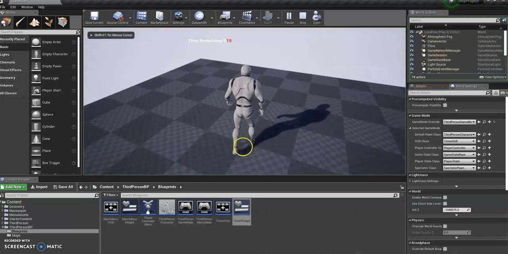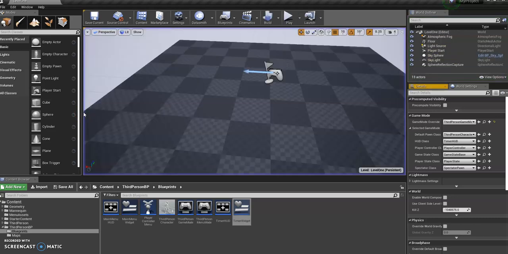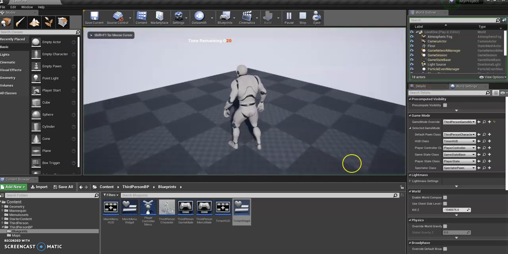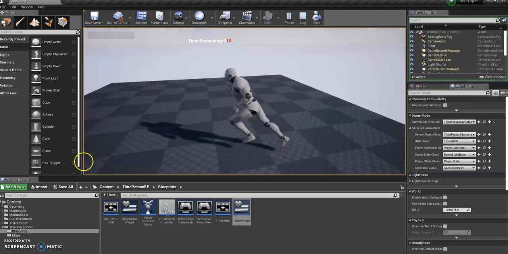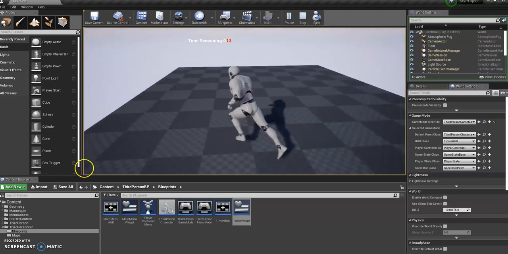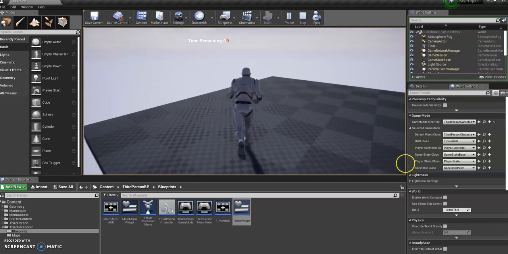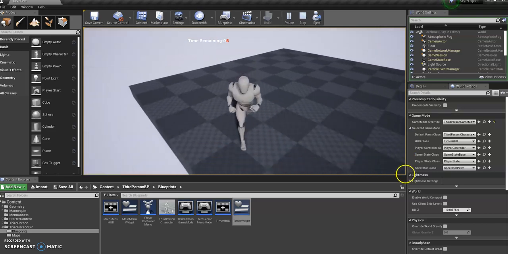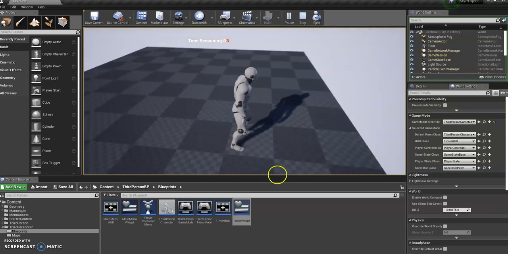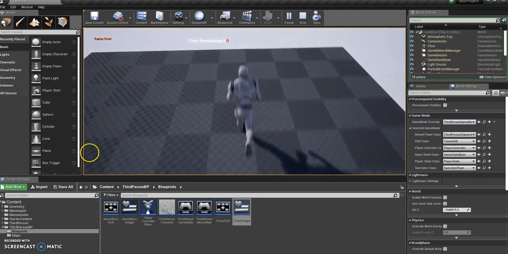But the main thing is the functionality works. We've got this countdown timer. Again, I've killed myself. Let's try again. We've got this game mechanic where we've got a countdown timer. So whatever we want the player to do here, they've got 20 seconds to do it. Or we can assign them an amount of time they need to do it. When they run out of time, essentially they will not have achieved it and they will just be game over.